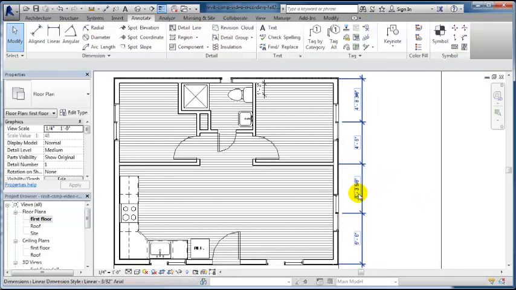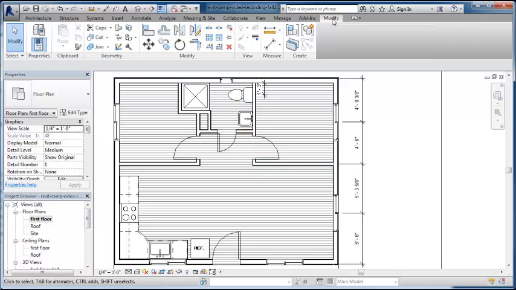You want to avoid these irrational type fractions by controlling the placement of the items within the string. So here this 5'6" is fine, so the window is in the correct position, but I don't like this 5'3" and 5'8", so I'm going to have to move the wall. Now I want this wall and that wall to move together, so before I move this wall I want to align these two walls and lock them.